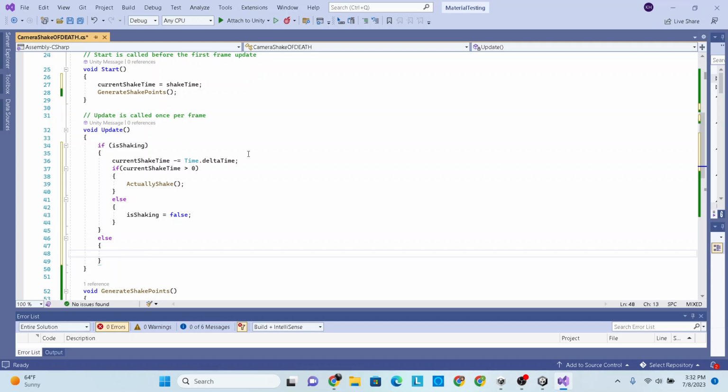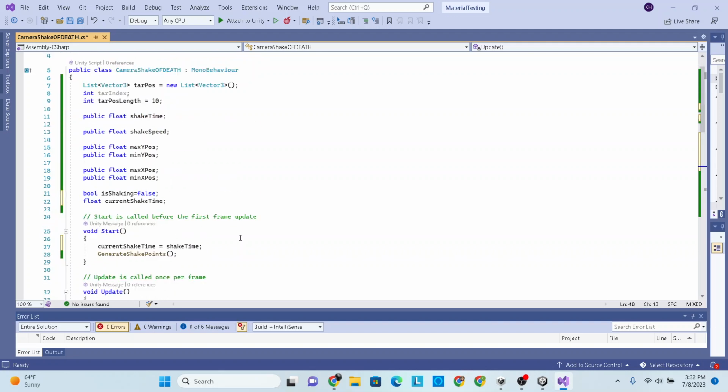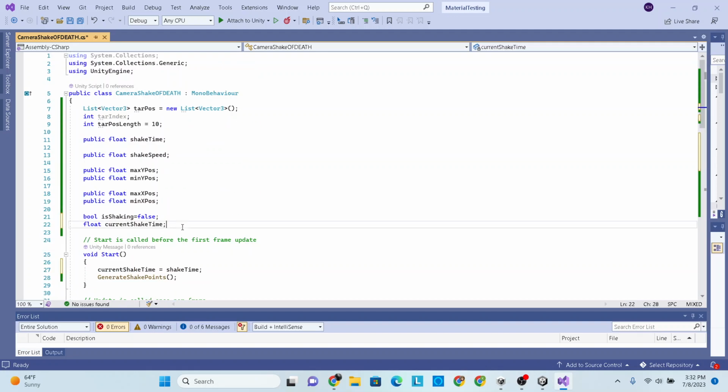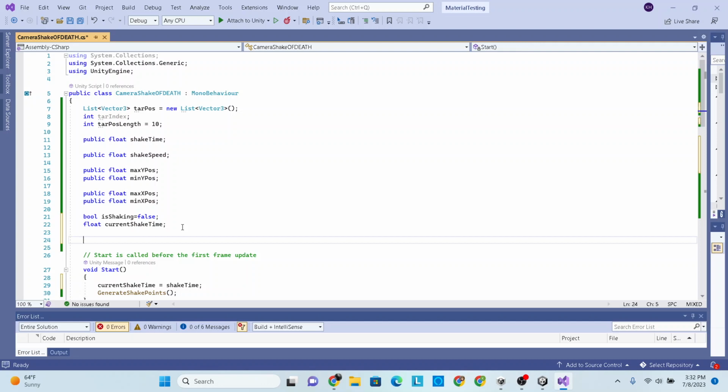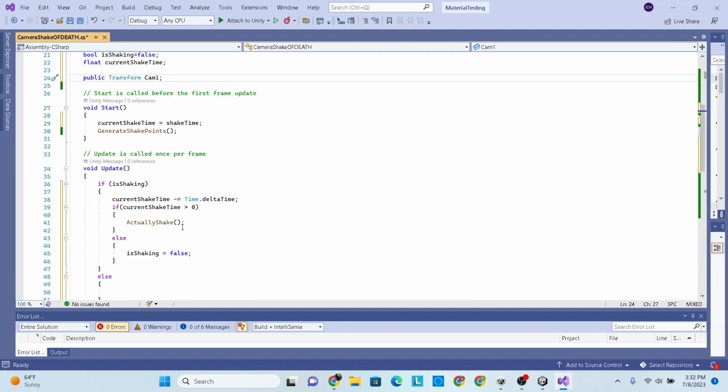We want the camera to return to the center point. So we'll say, oh, we haven't made a reference to our camera. So let's make a reference to our camera. Public Transform, because we're going to be manipulating its position. cam1 is our camera.